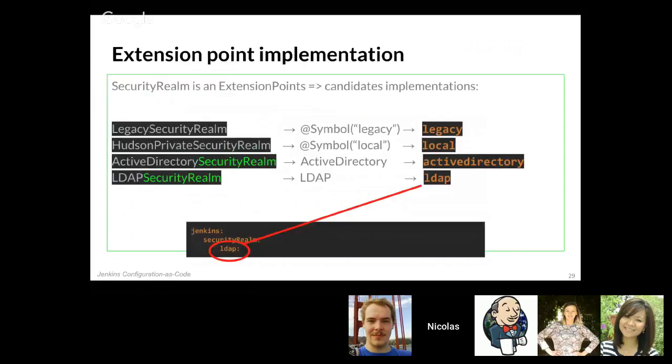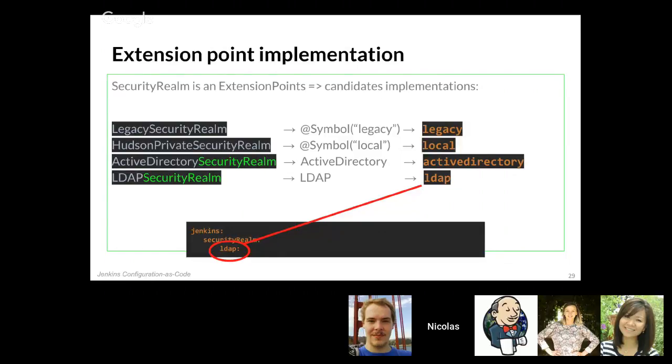So what we do here, as we know the type that we want to create, is we have a list of candidates based on the installed plugins on the specific Jenkins master. Some components already are using the symbol annotation, so we already have a name for them, which is a very short, human-friendly name. For other plugins, some legacy ones, or maybe some that just haven't yet adopted this practice, we rely on some pattern discovery. Something that Java developers used to do when they implement an API is to use this API name as a suffix for the class name.